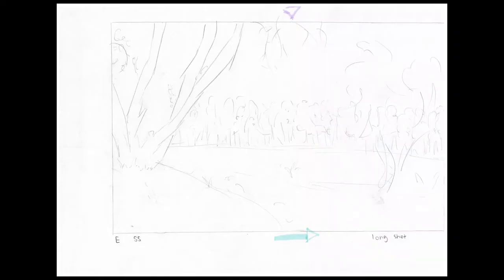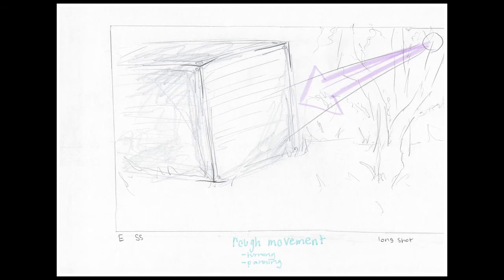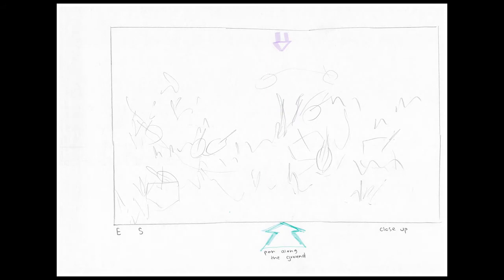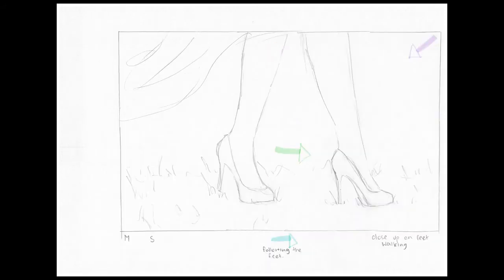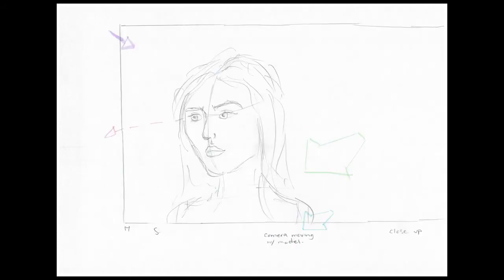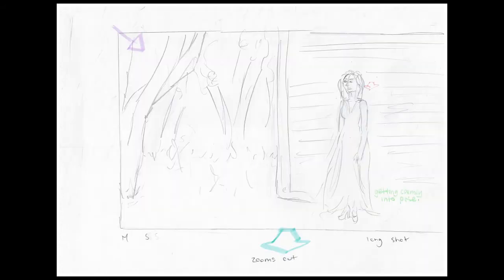So to start off my film, I will do an establishing travelling shot panning the environment into a slight travelling shot of the landscape and environment, maybe a lens flare, back to the first shot, and then another establishing shot panning the ground. Then I'll do the camera panning the model as she walks sideways, a close-up on the feet. Then the camera will come into a full shot. Next I'll have a medium shot of the face as she's walking diagonally. Then a wide shot of the whole model and the environment.